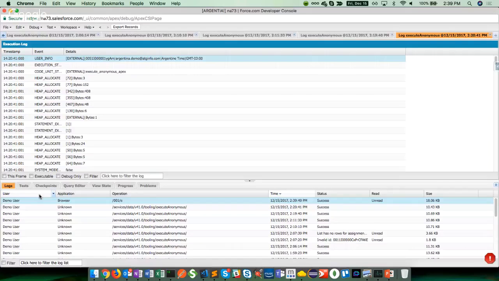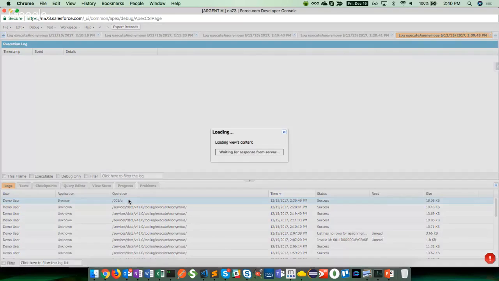Let's go back into the developer console. We can see that we have a new log. Does anyone have an idea what this identifier is down here in our log? The account. Yeah. So 001 is the prefix. Yes, that's the prefix on an ID, and that's the prefix that's specific to an account. So if you have that prefix, you can actually call some metadata methods in Apex and figure out what object that's from. Okay. All right, so let's go ahead and click on debug only.